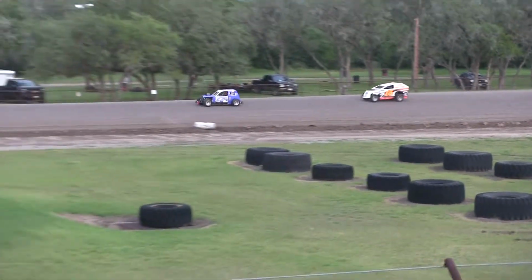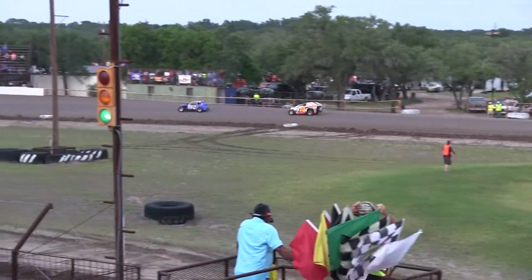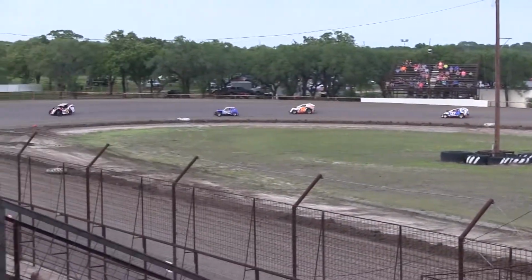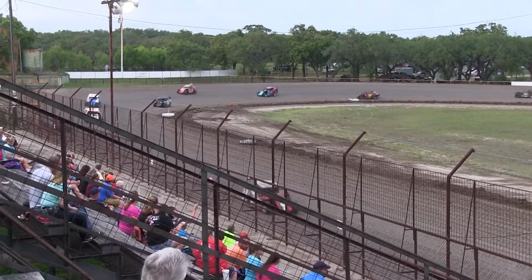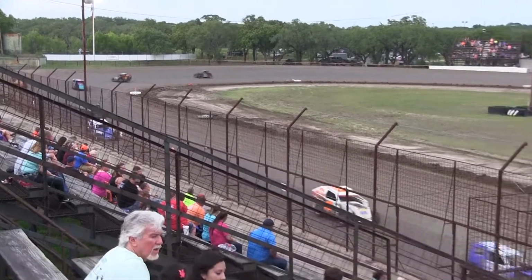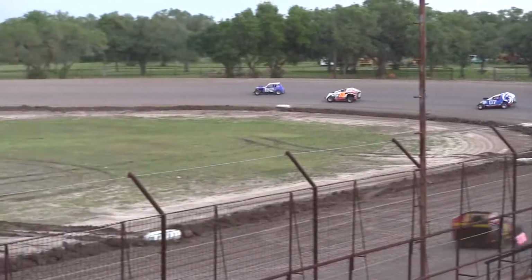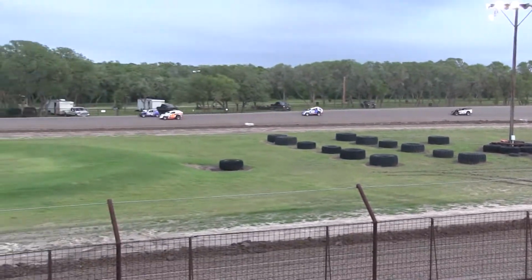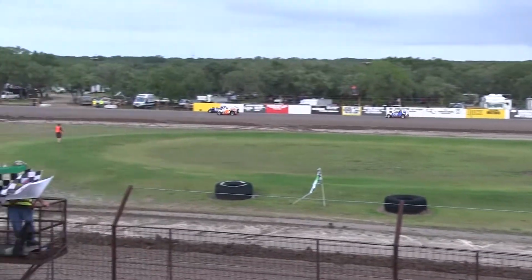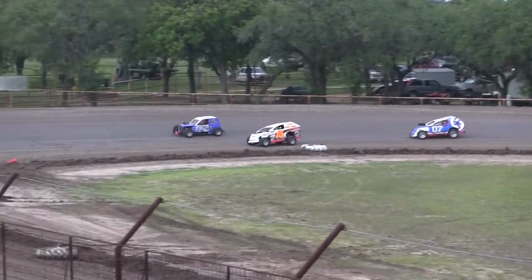Sauls in second spot. Third spot now the 13 of Brad Wright. Fourth spot all the way from the back again is Mike Christians in the 07 machine. Mike's gone back twice. Has come back up to the front both times. Fifth spot right now, the 2EZ of Easy Casey. Looks like we might have a challenge here for second spot. Brad Wright to the inside of turn number 3. Eric Sauls Jr. about the middle of the racetrack in the 5-0 machine.